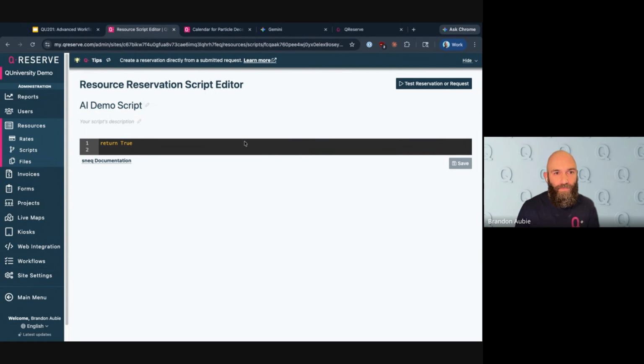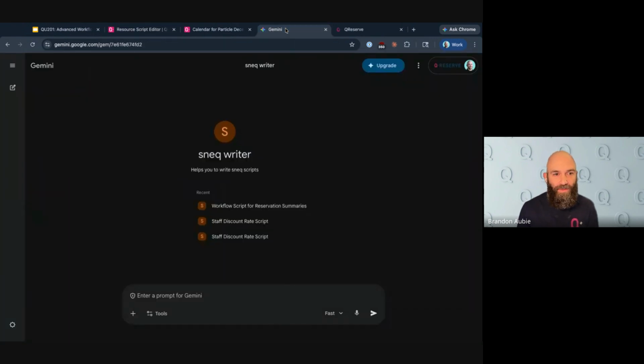Okay. I am going to demo this with Gemini, where we have installed our skill as a gem. That's what Gemini calls these different skills you set up. I just attached my skill, and now this Gemini prompt calls itself an expert sneq writer.